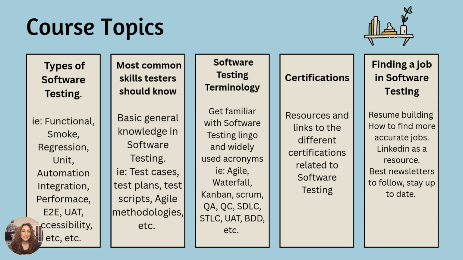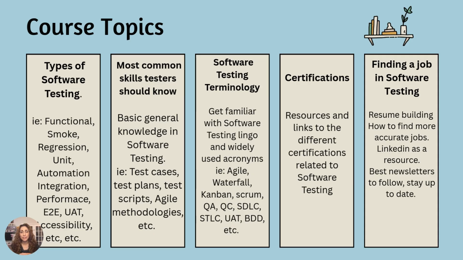And then I'm going to tell you where to get certified because there are certifications for each type of testing. There's a certification for accessibility testing, there's certifications for automation testers, for performance testers, for security testers. So once you know which type you're interested in, then you can follow the path towards that certification. And then at the end of the course, I'm going to tell you how to find a job that's specific to that and how to fix your resume, of course.